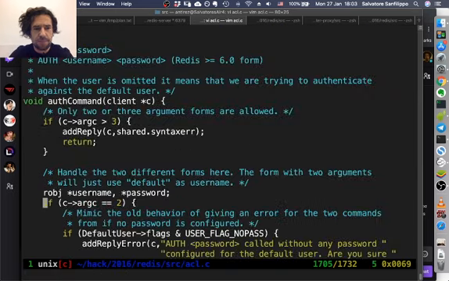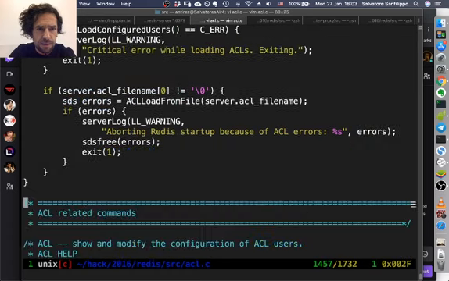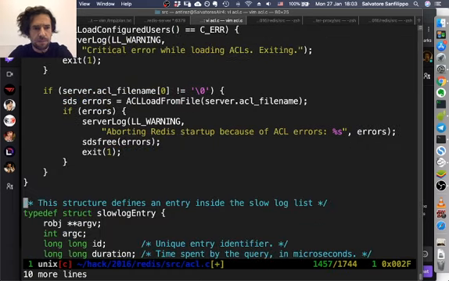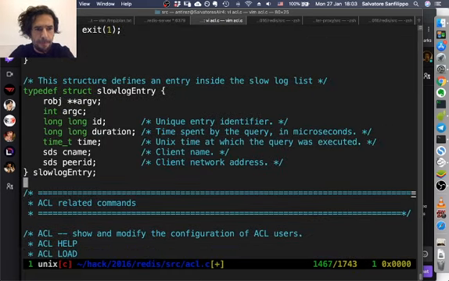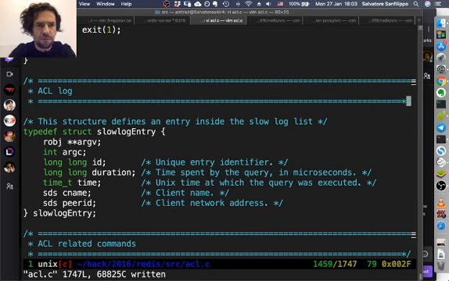So let's edit the ACL file and create a new stanza here. Well, security is kind of redundant.